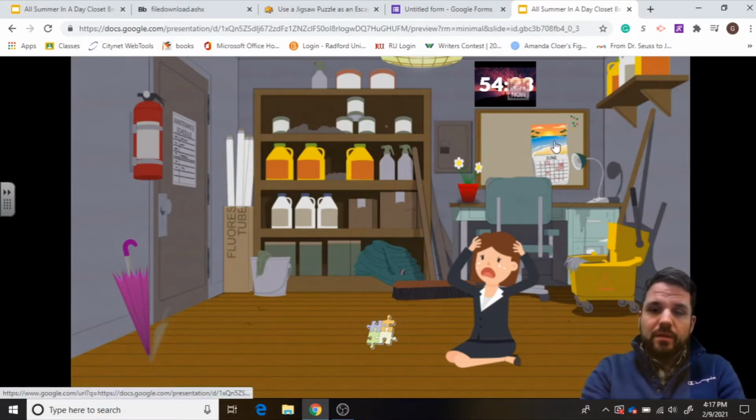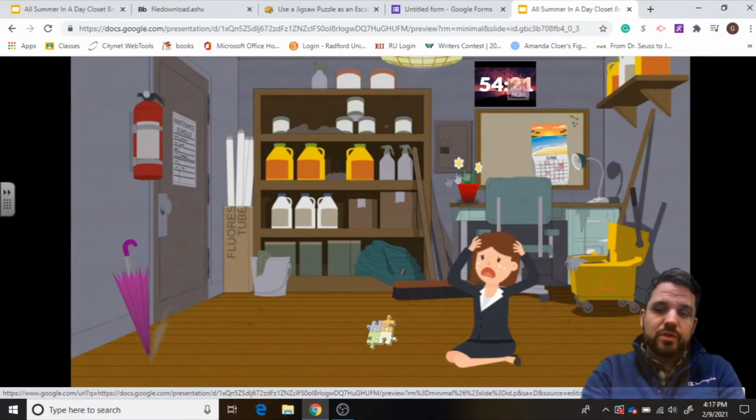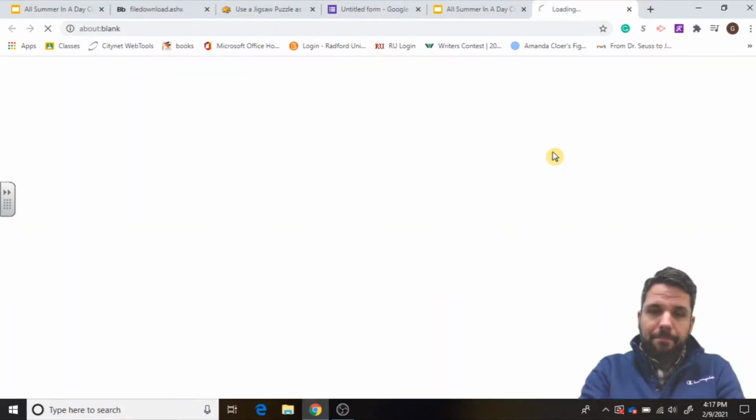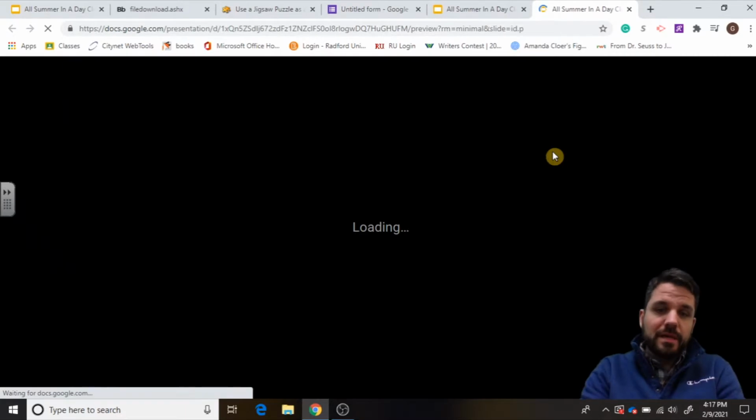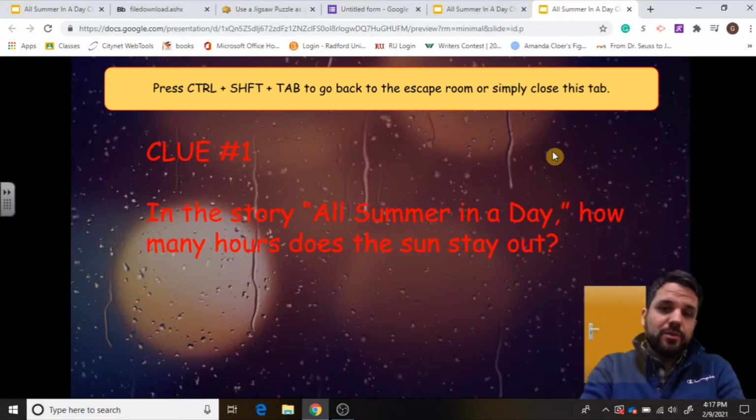Okay, so as they click on the clues, it takes them to a different tab in my escape room. I'm going to show you a little easier method because this is a more advanced method, but I'm just showing you what I did. And then to get back to the escape room, notice there's no way to navigate through the slides. Another advanced technique if you want to stick around for the advanced session.